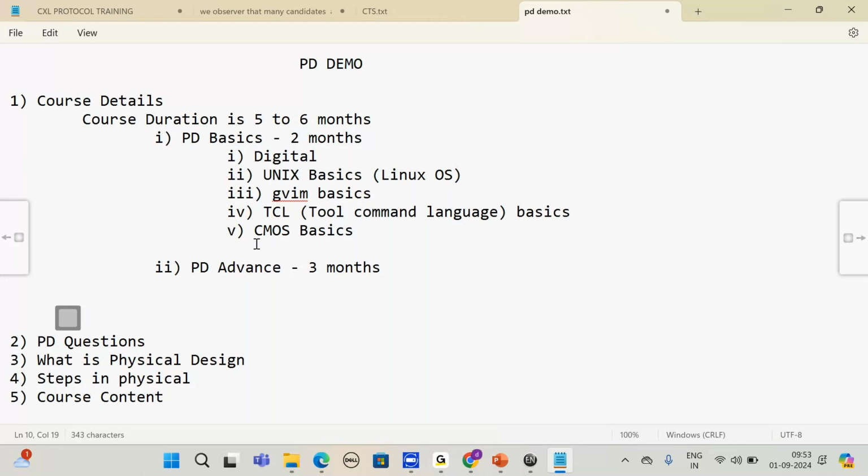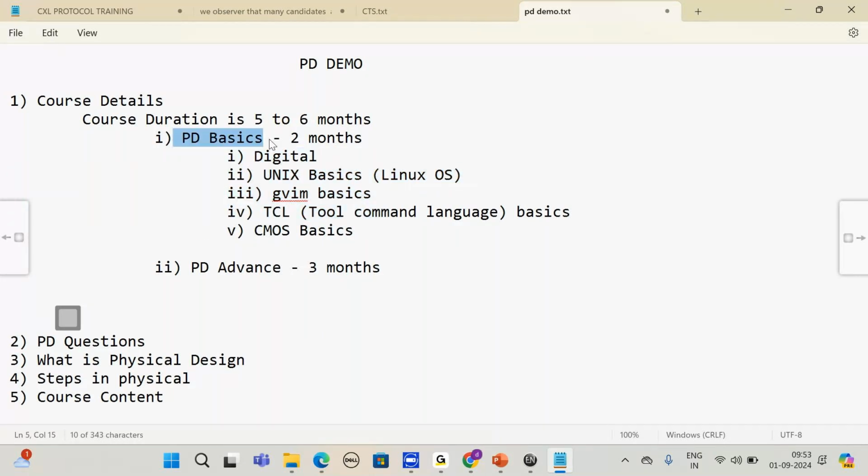I have a P substrate, and on top of that we'll do oxidation. We'll do masking. After that, we'll create the envelope. After that, we create source and drain. Right? The CMOS process. What are the process steps used in fabricating the CMOS? So all these things are covered in PD basics.